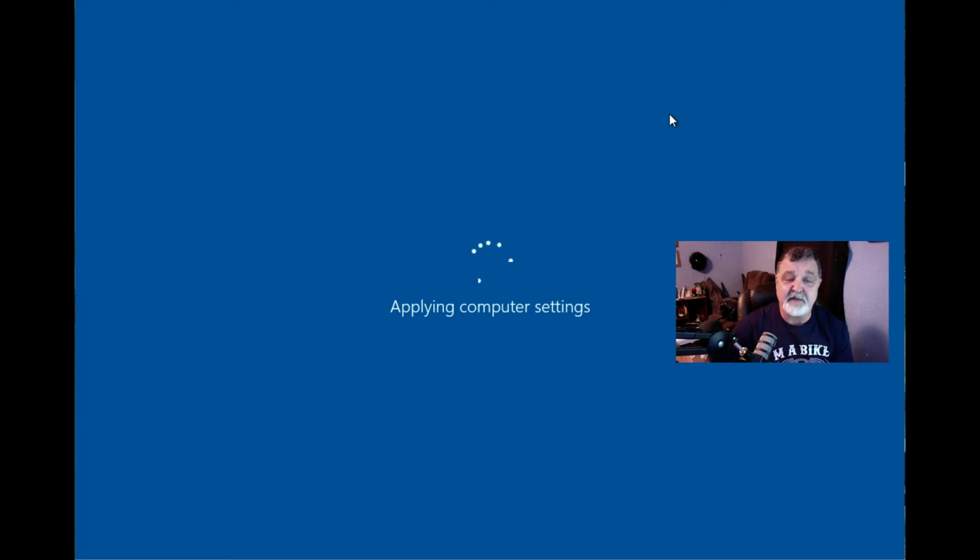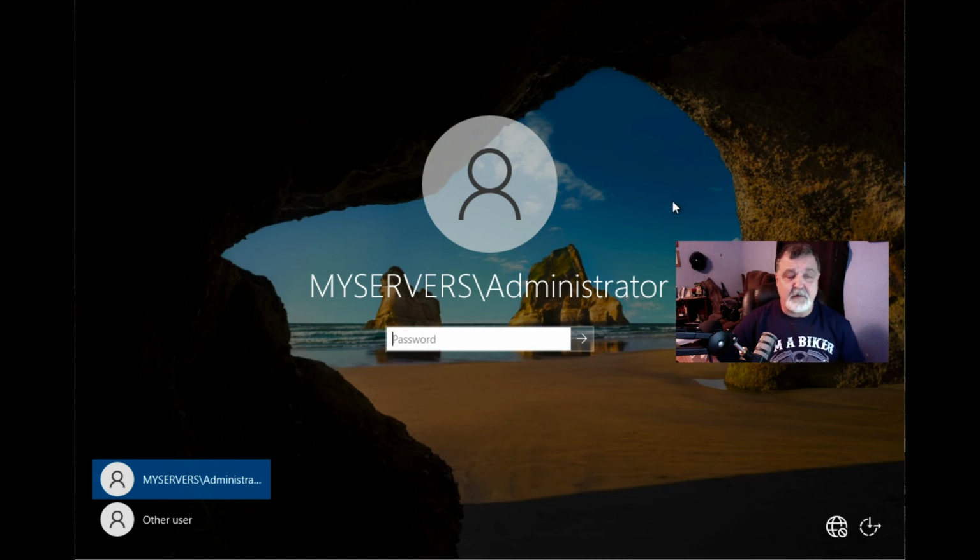Let me pause this until this comes back up here. Okay, we can see now when the server came back up that we are logging on to the domain. See where it says My Servers /administrator.